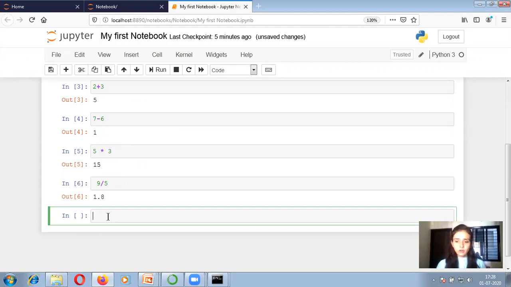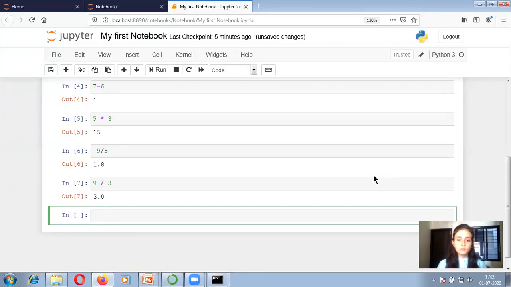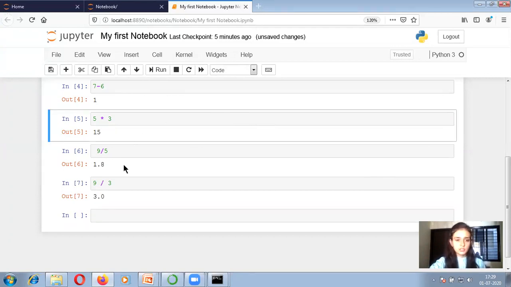Now what if I want the answer of division as an integer? When I write 9 slash 3, it gives me the answer 3.0, that is the float value, whereas addition, subtraction and multiplication return the integer value.